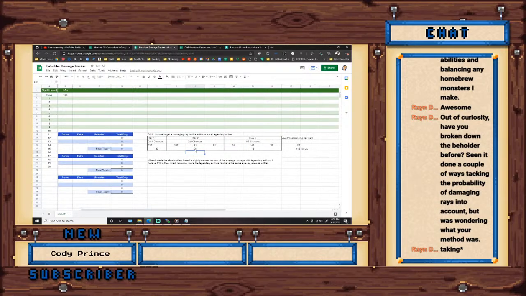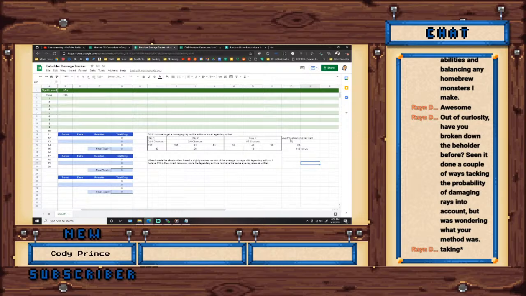So that should technically be 20. On the second ray, the average should be roughly about 20 damage, especially if you get non-damaging rays. And then, let's see here. So this sums up those 3, divides it by 3.